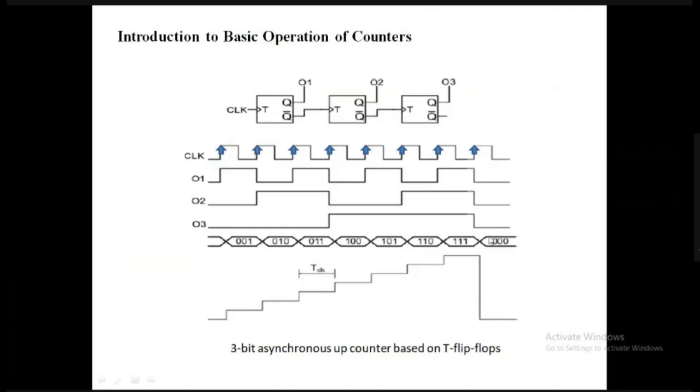Now, this is one type of counter which is counting from 0 to 8, and then it goes to reset mode, and then again it will start counting from 0 to 8. So it goes stepwise, but since your clock frequency is very high, your TB clock, which is actually the time period, will be very less, and you will see only a single slant wave over here, not this step kind of waveform.